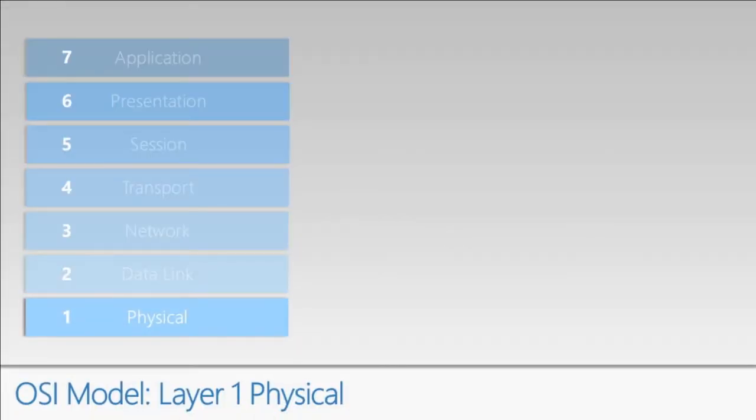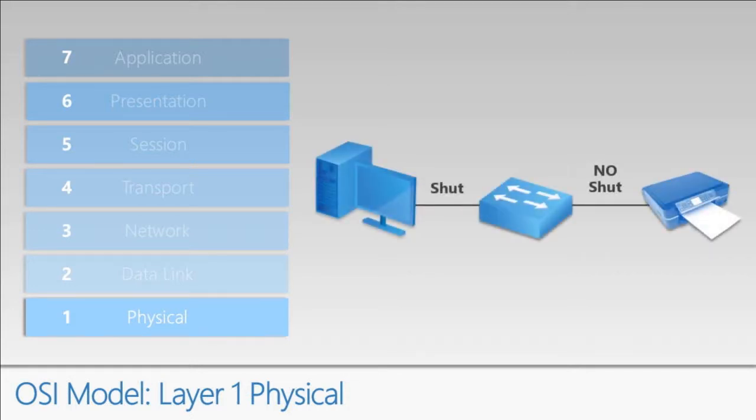So we talked a little bit already about layer 1. Another thing that we can do at layer 1 is, as administrators, we can control what comes in and out of the network by just shutting a port down. When I shut a port down, that means I'm disabling it at layer 1. It's almost like pulling the breaker on an electrical circuit. So even if somebody were to plug in a device on that electrical circuit, they can't transmit any power. We'll look at the shut and the no shut command a little bit later.